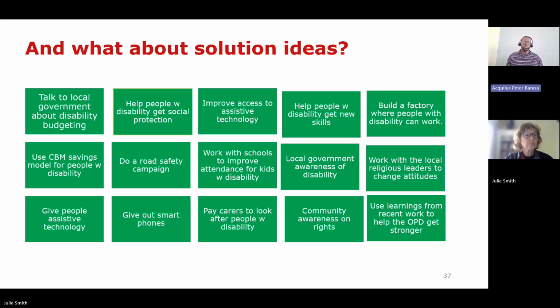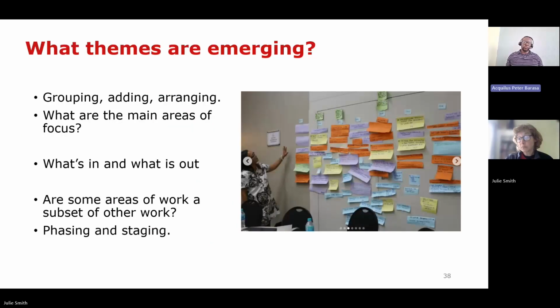Okay. So we've done the consultations, so we've got a whole lot of ideas. What are the themes emerging? So this might have come out of your bigger consultation. Then what you need to do is boil it down. So you might thank everybody involved in those different consultations for their input, and talk about how the smaller project implementing team is now going to look at this range of problems and solutions and make some decisions.